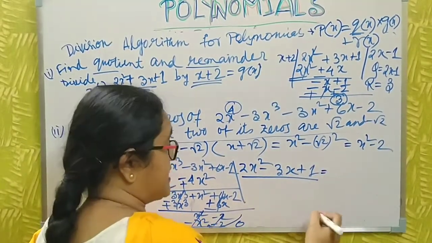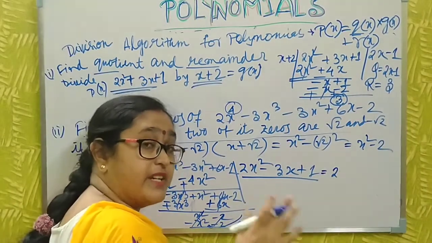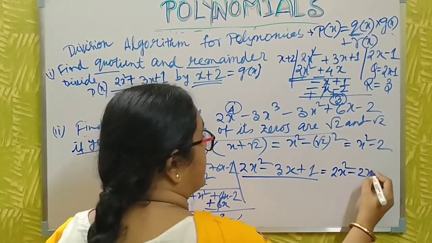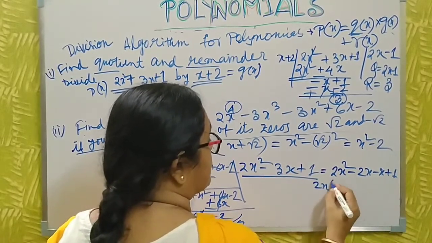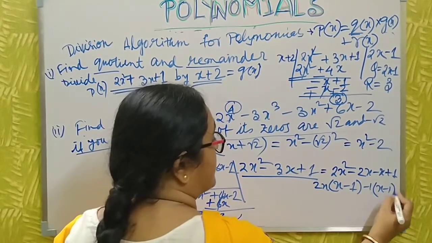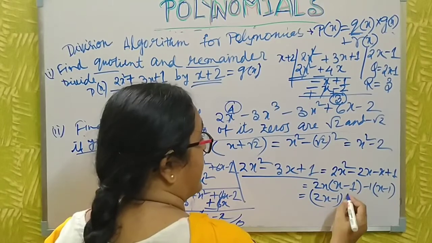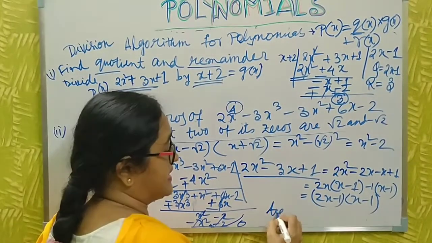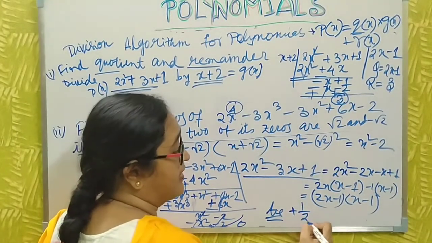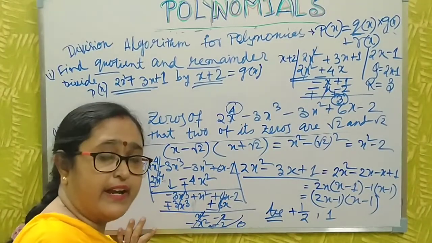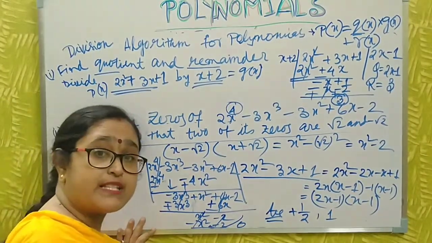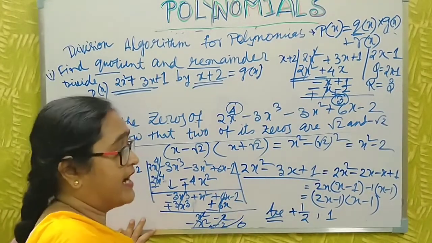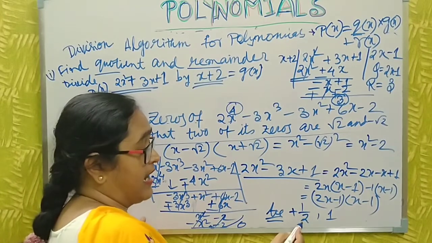By the division algorithm, then you get the other zeros by the middle term break. The middle term break is 2x square minus x minus 1, that is 2x square minus 2x plus x minus 1. 2x is common, x minus 1, then plus 1 common, x minus 1. So we have 2x plus 1 and x minus 1. Then the other zeros are half and 1, and 2 zeros were already given. The polynomial has 4 roots: one root is root 2, another is minus root 2, this also given, and the other roots I find, and you also will find, are half and 1.